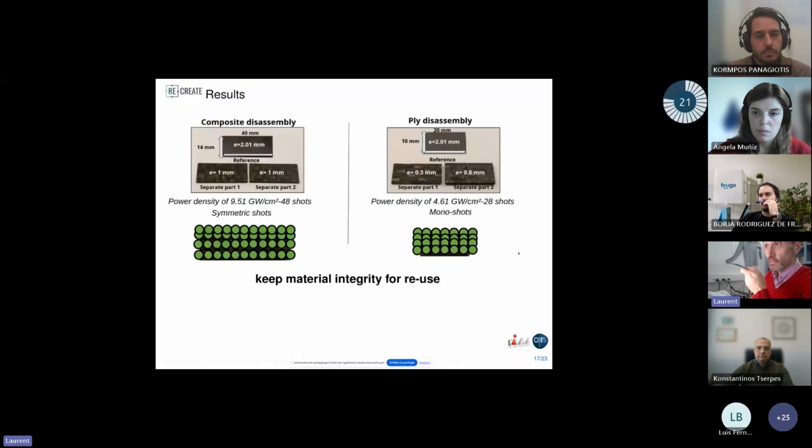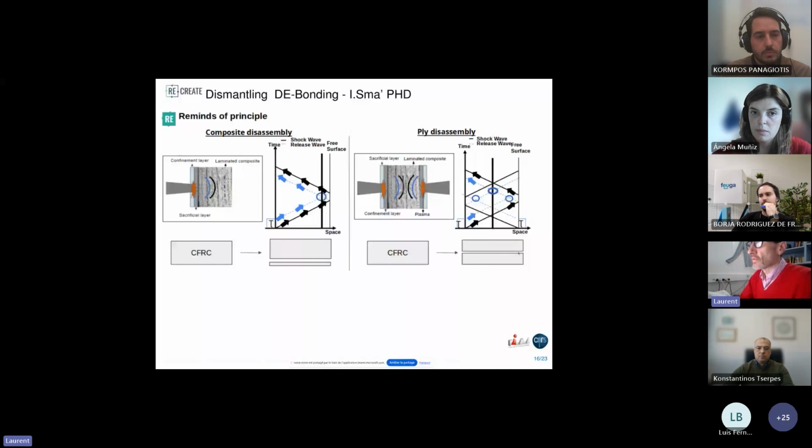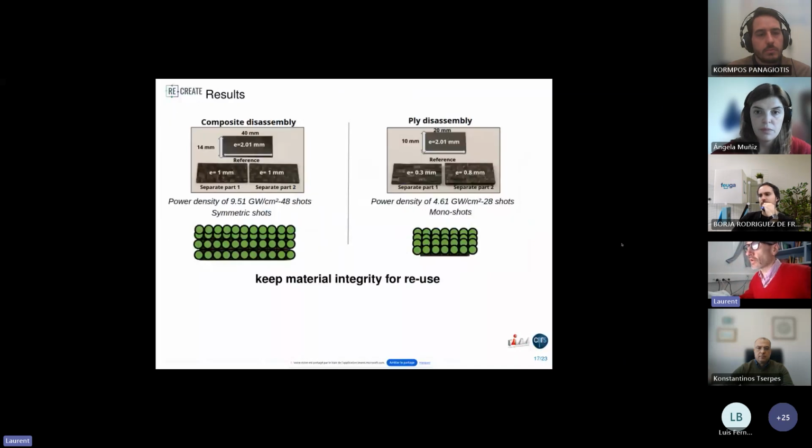It worked very well. We can see some examples. One example on the left, where we want to separate in the middle. The total thickness is 2 millimeters. The size is in the range of a few tens of millimeters, but actually we work on larger plates in the range of a few tens of centimeters. So we can see the separation of the materials in the middle with a thickness of 1 millimeter for each part.